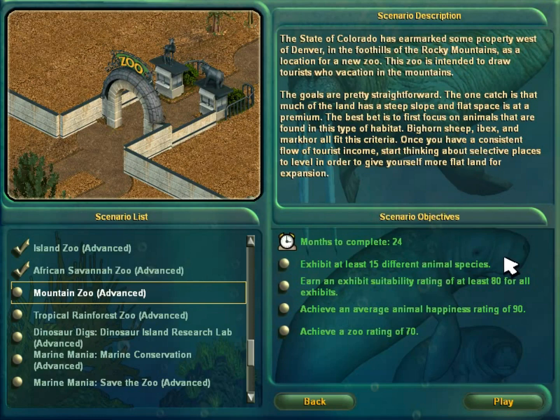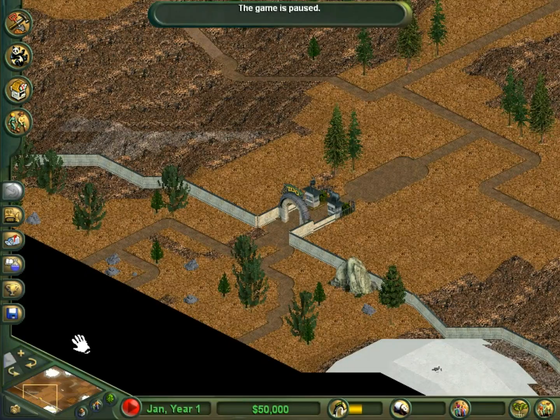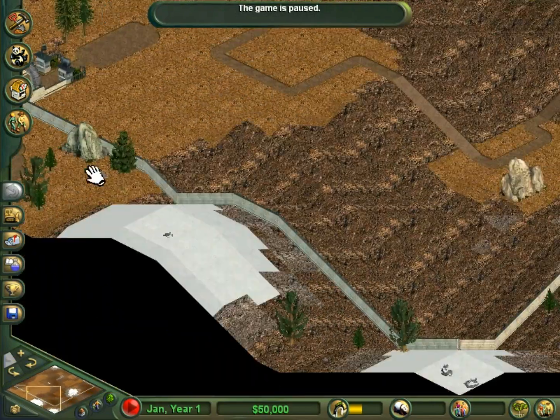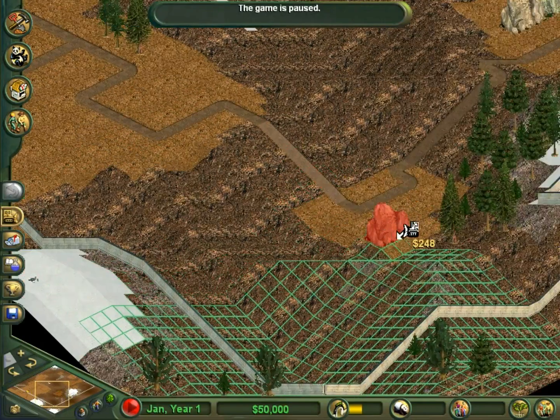It's a 2-year scenario: exhibit 15 different animal species with a suitability of 80, animal happiness of 90, and zoo rating of 70. This one is theoretically easy. The difficulty comes in the terrain. So let's take a look at what we got. And by take a look at what we got, I mean handle the first step.